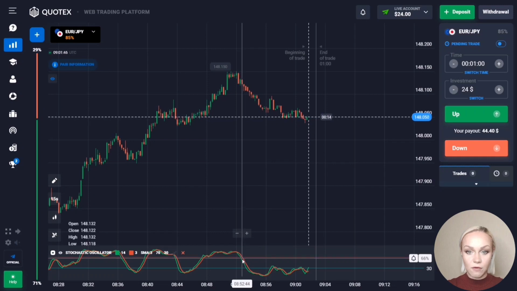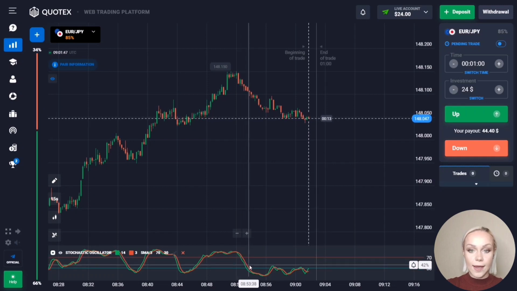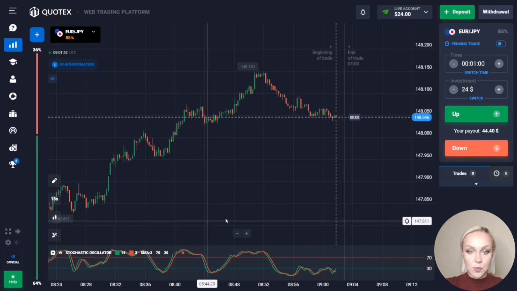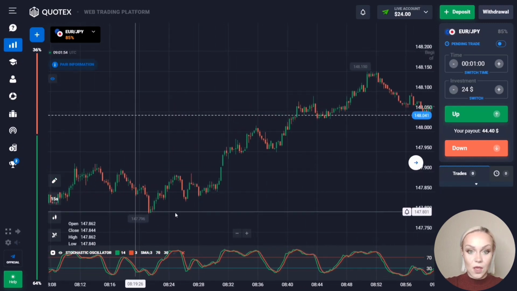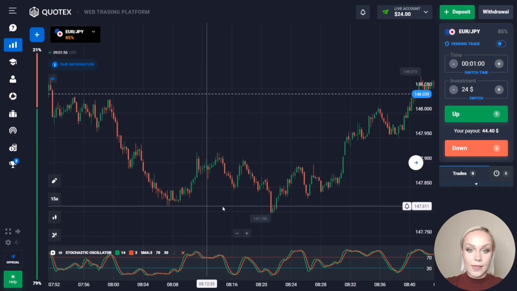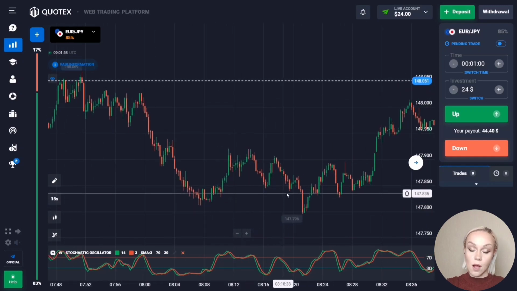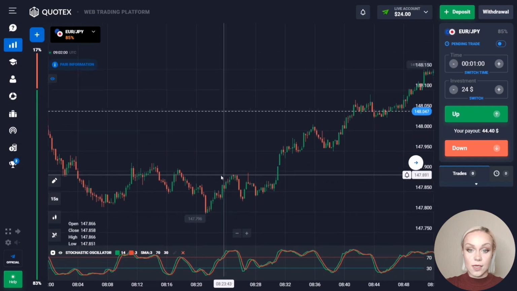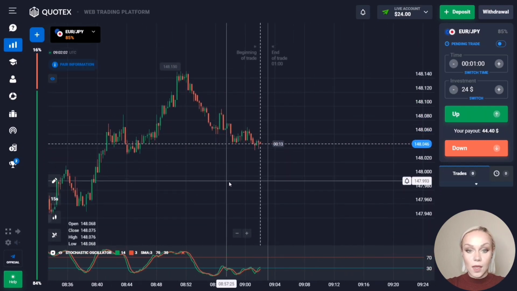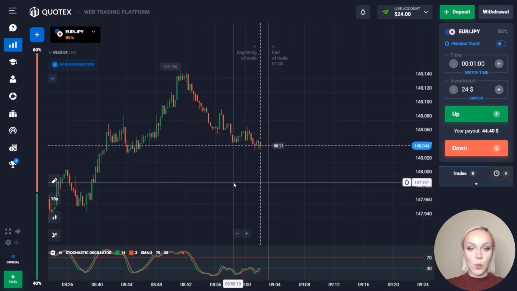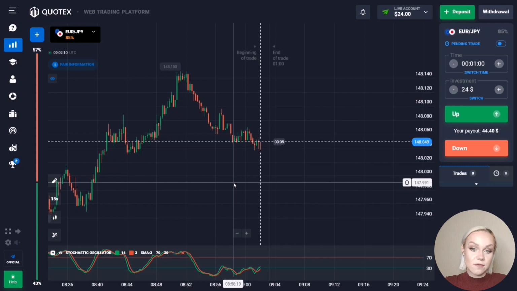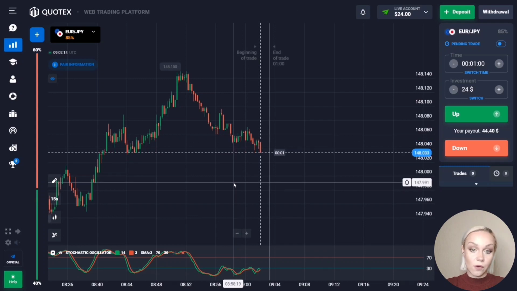Also, when the moving averages cross the horizontal line with a mark of 70 from above down, it means the price will move down soon. Also, in some trading cases, we may not wait for the horizontal lines to cross. It all depends on the specific market case. It means that in some cases, we can open trades before crossing the horizontal lines. Each market case is considered individually, so this indicator may also have errors, like false signals.